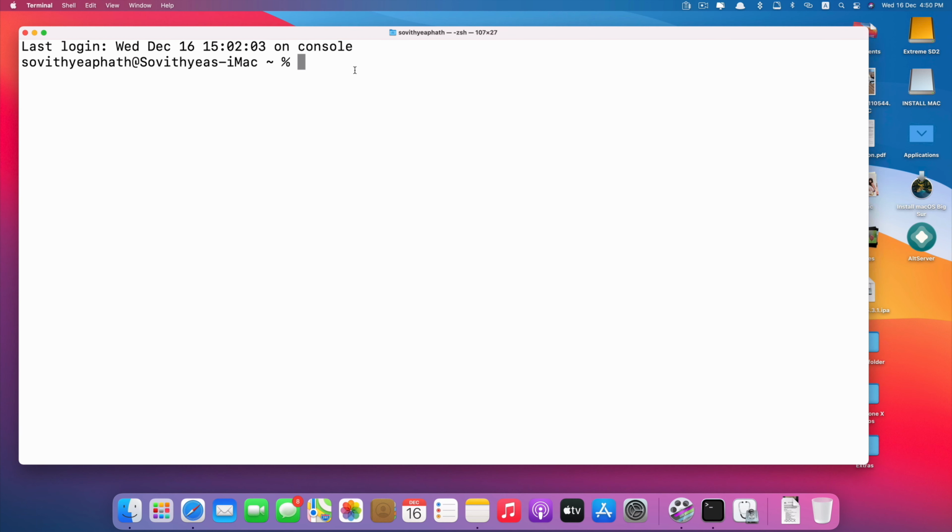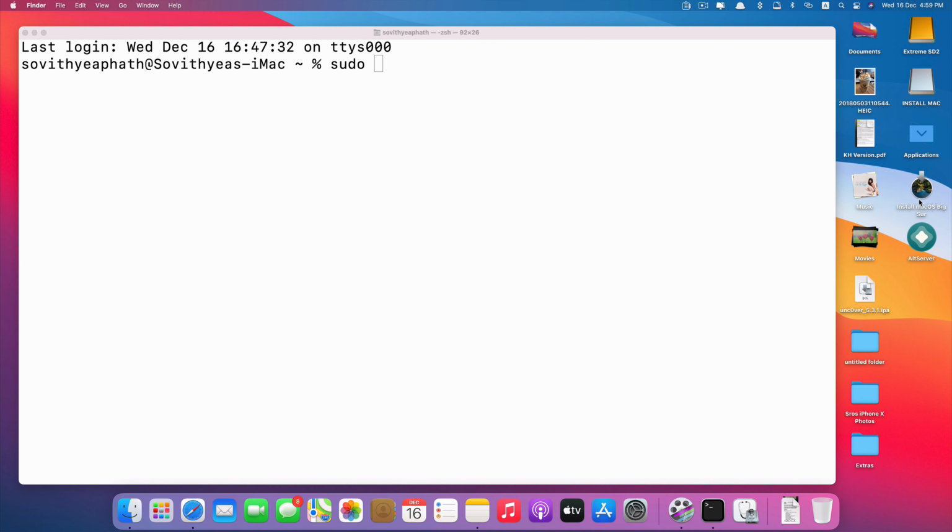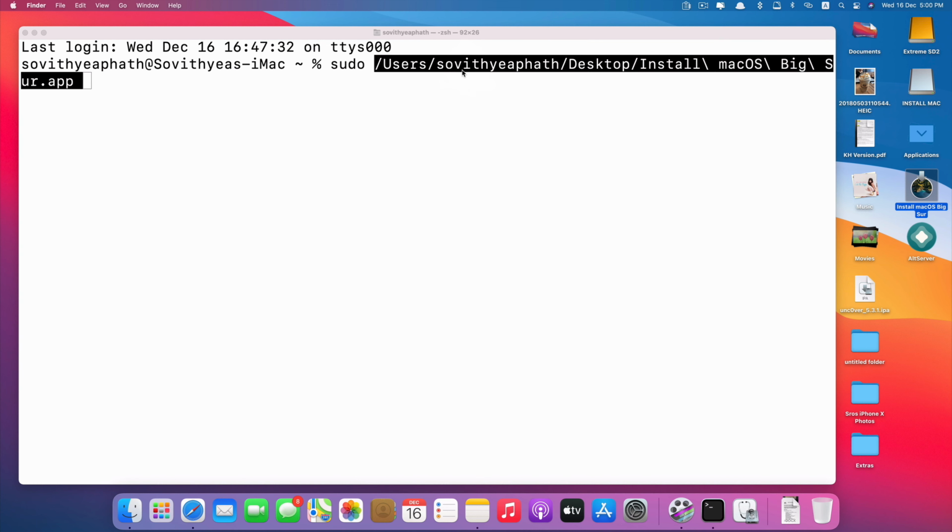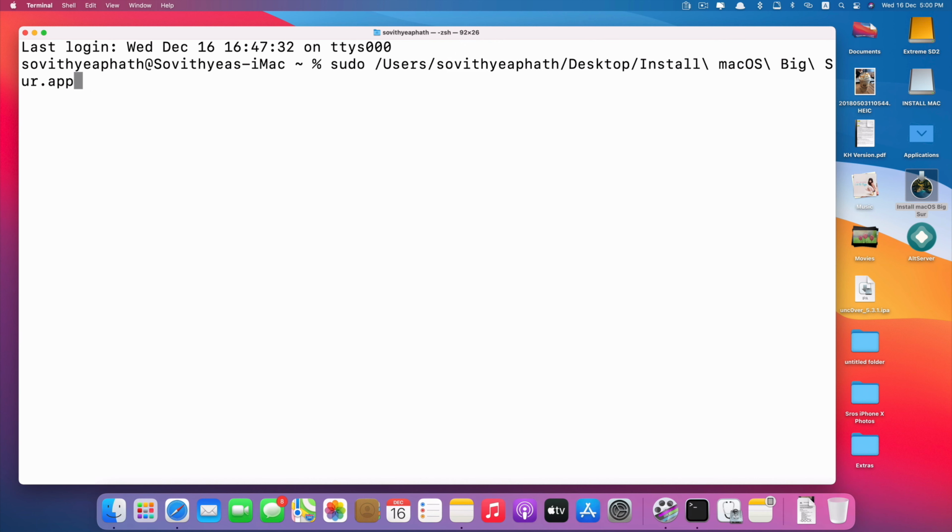Just type in exactly what you see here. You type in sudo, and then you have to drag the macOS Big Sur installer file onto it. In my case, it's right here. And /Contents/Resources/createinstallmedia, space, --volume, space, and then you drag and drop your flash drive onto it like that, and then you click enter.